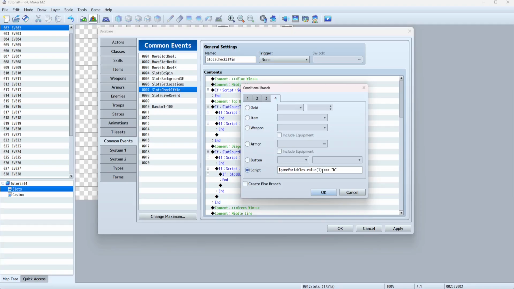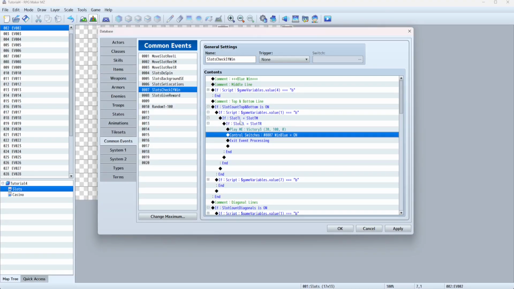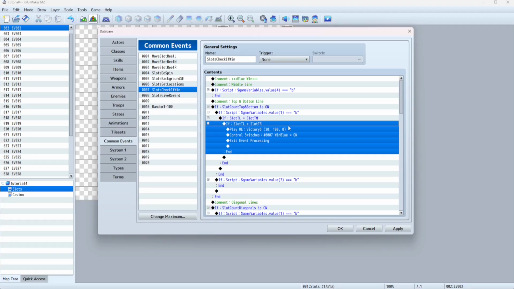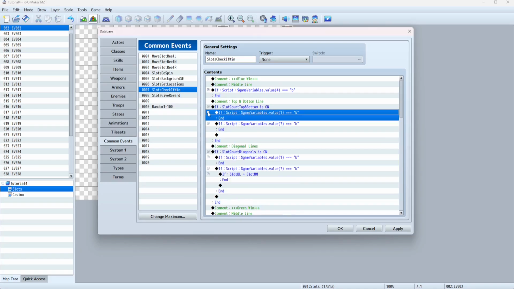So I'm going to start by checking the value of my top left, seeing if it is equal to B. And if it is, pretty much the same thing: is top left equal to top middle? Is top left equal to top right? Check the whole combo. If it is, sound effect, switch on, exit event processing.